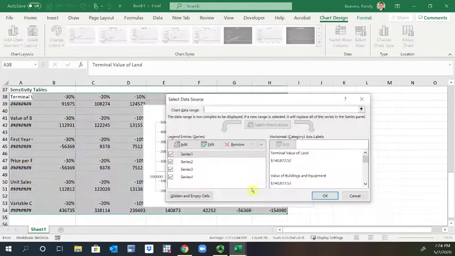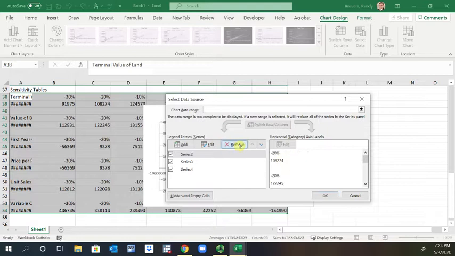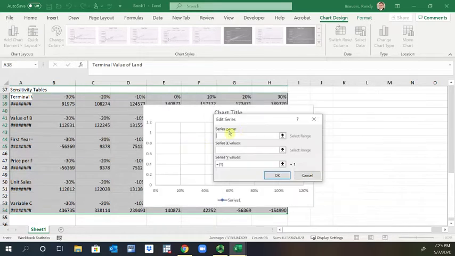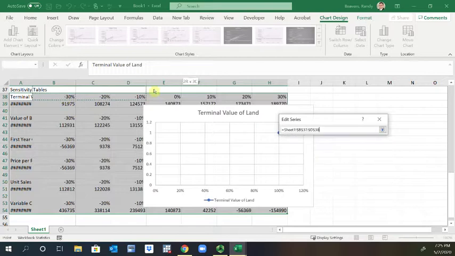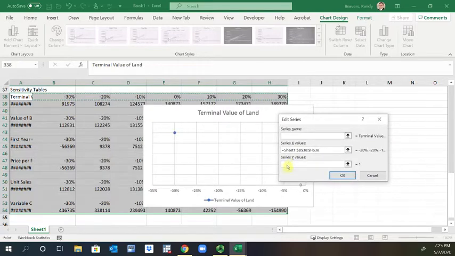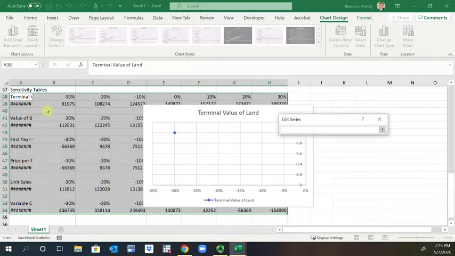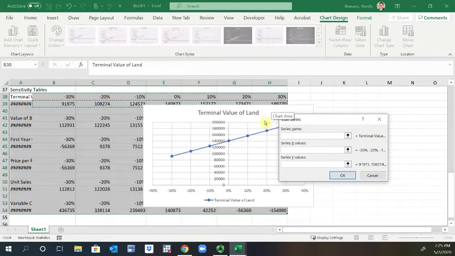Let's see, I need to go in here and select the data. All right, so let's add. So this first one, the series name is the terminal value of land. The X values are the percentages. And then the Y values, if it's going to let me do it. Those. It's not going to let me do it, which is okay.